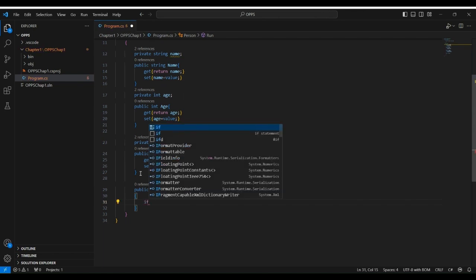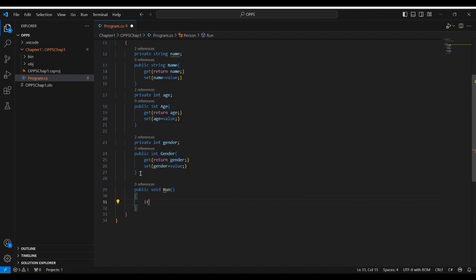Let's define some variable, int speed equals to 0.